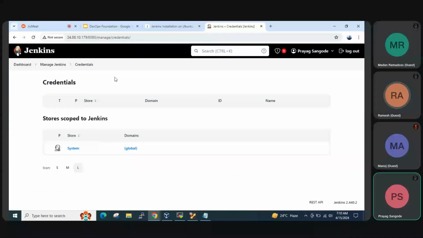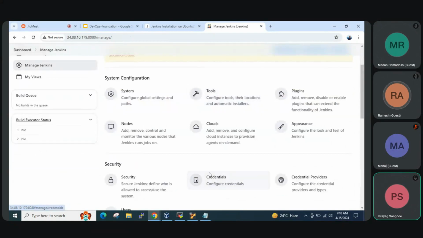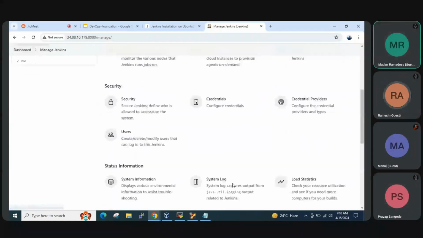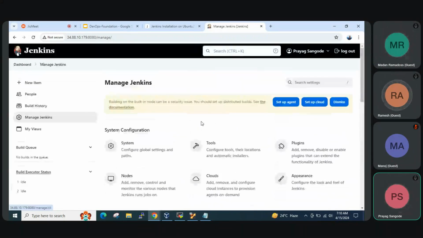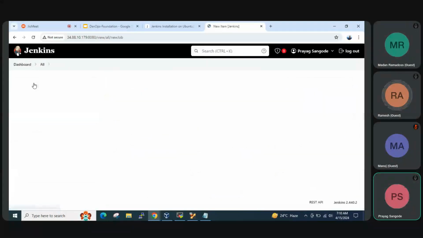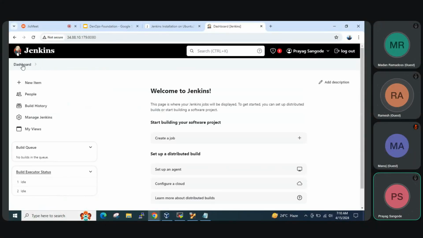So here we'll be creating the credentials as well. So in manage Jenkins, for us as of now, the important tab is the credentials. Okay, and some other details are also available here, and the other one is the new item. Using new item, we'll create the CI/CD pipeline. Okay, so that was just a small overview of Jenkins installation and its dashboard.